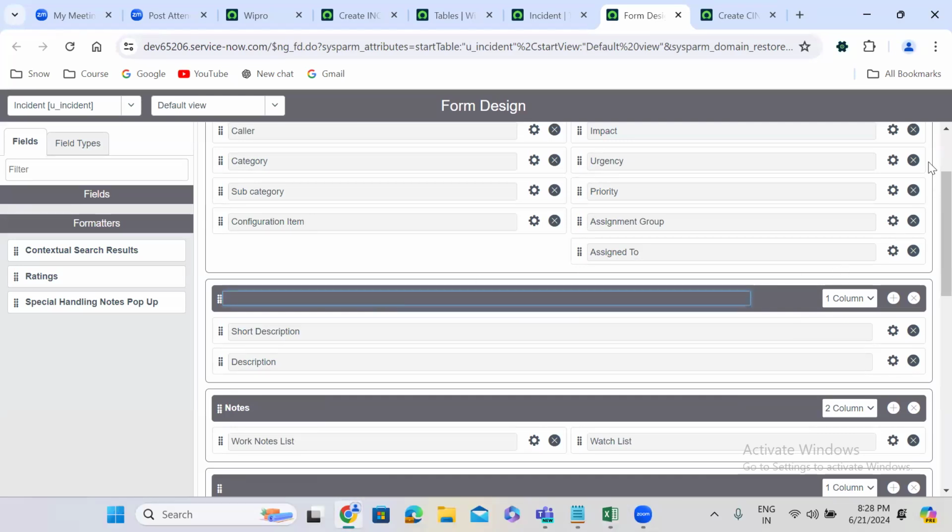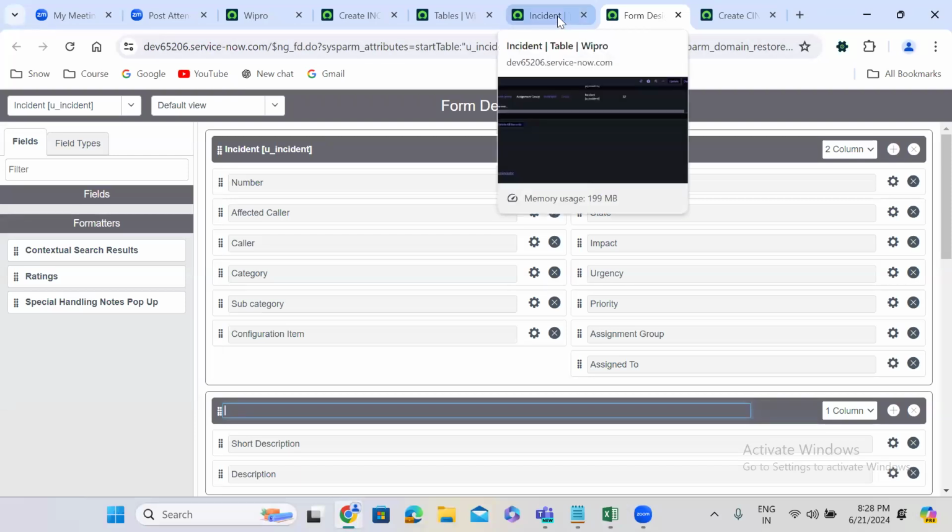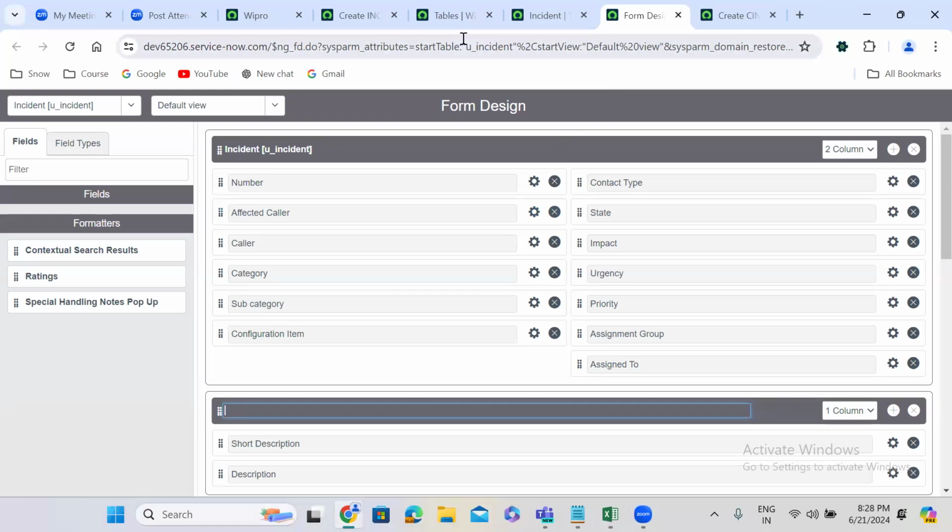And how many field types are there, Uday? At most, how many do we use in real time? Maximum 10. I'm speaking of field types only. There are 55 field types, and out of them we use a maximum of 10.